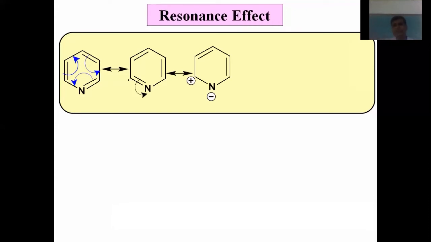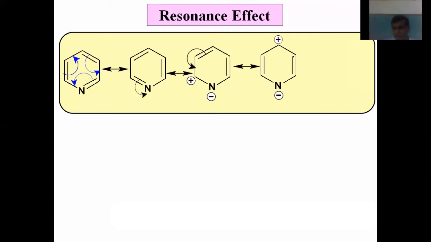Now, what is the next possibility? Here there is a pi bond, while this carbon has a positive charge, meaning it is an electron deficient carbon. Therefore, this pi bonded electron pair is shifted here. The pi bond is shifted, hence the next carbon acquires a positive charge. This is the new position of the pi bond, while this carbon now acquires a positive charge, and we get another canonical structure.